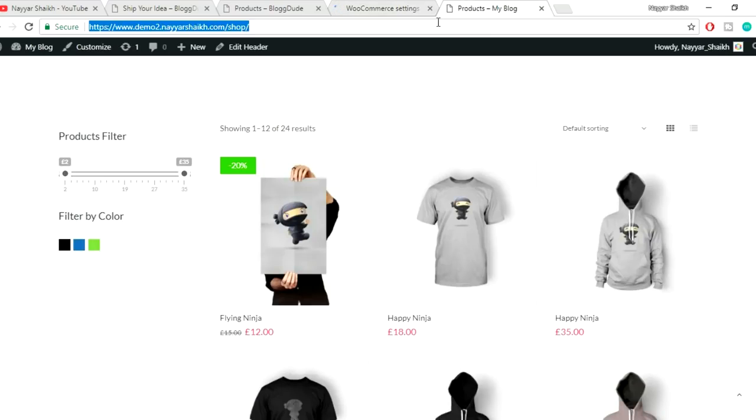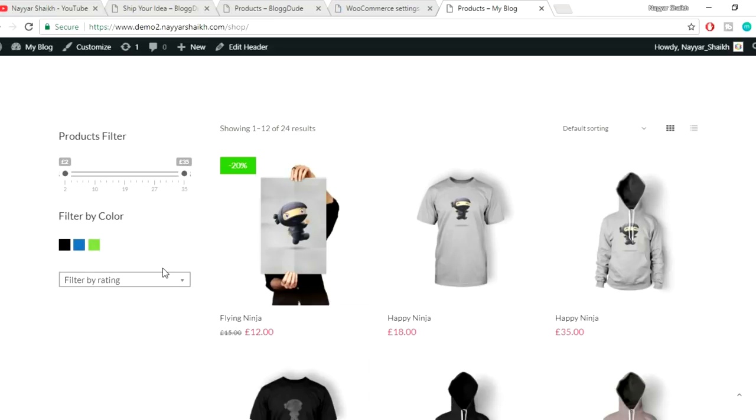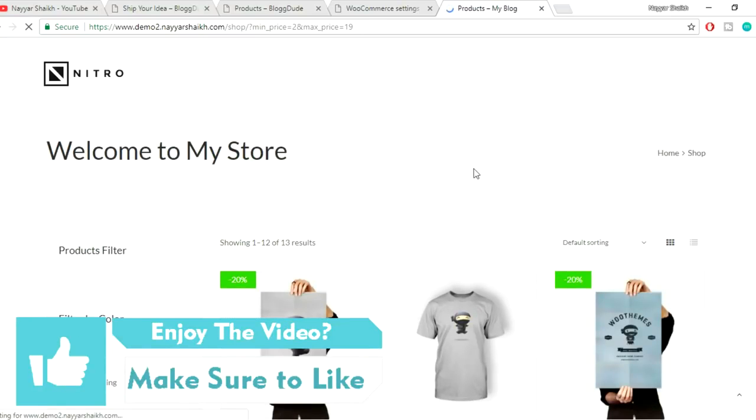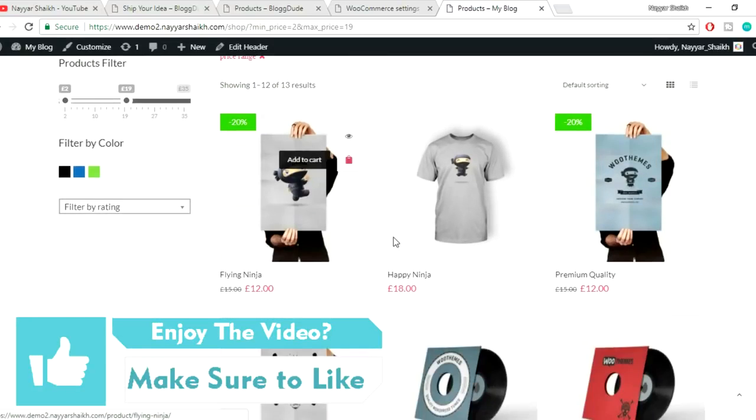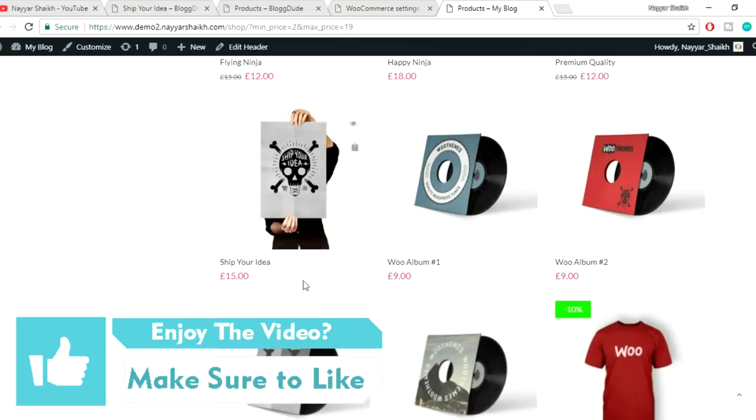and after doing so, come back to your website, refresh, and you should see that. Okay, as you can see over here, we have filter by rating now. Now let's see whether it is working or not. We are adding everything, but let's see whether it is working or not. So let's add a filter option. Let's scroll down. Now as you can see, it is working. Now we are getting only cheap products like 14-15 pounds and so on.